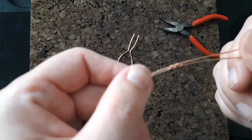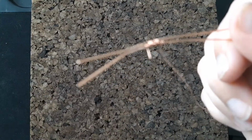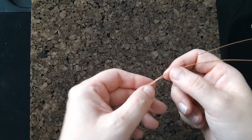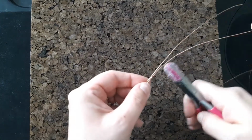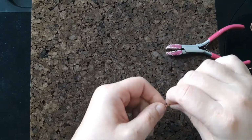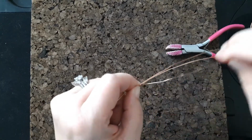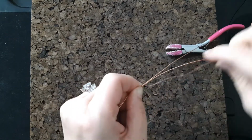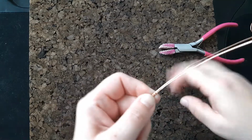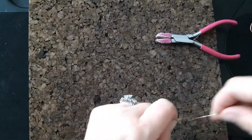So, as you can see here, the camera focus is in. It will not be focused on this stuff. It's not close together, so grab. I like using these to help push the wires down and make them nice and close and tight. 1, 2, 3. It's hard to get them close together sometimes, so that's why I like the pliers, to make sure the weave is nice and tight for me without scratching up my wires.